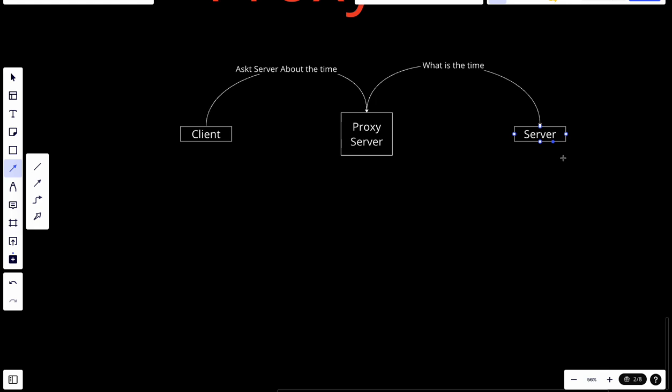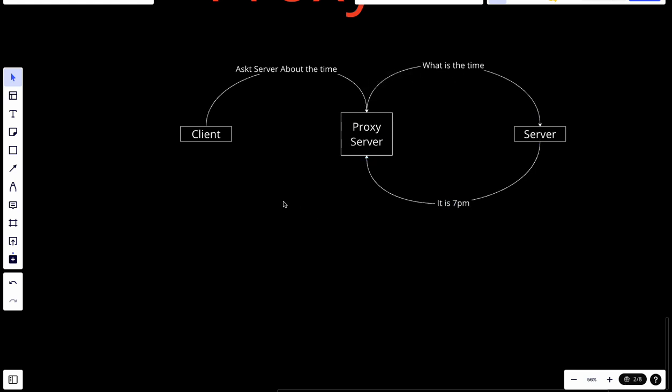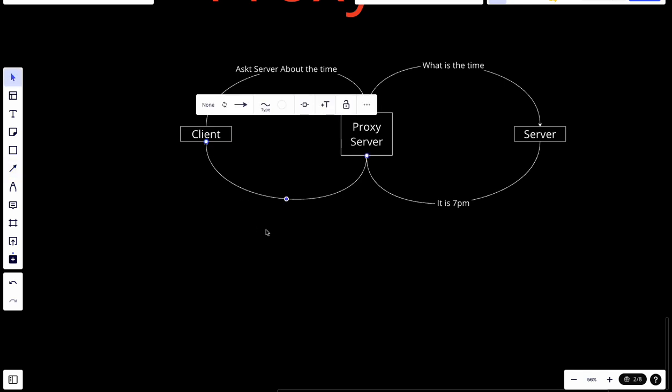The server sends the response back: it is 7 p.m. When the proxy gets the response, it sends it back to the client.